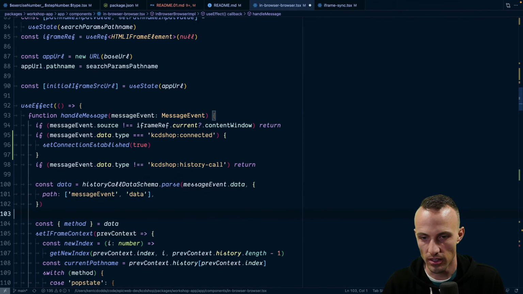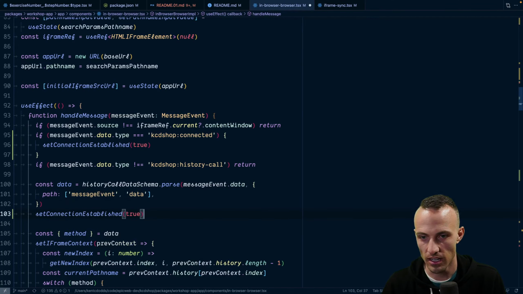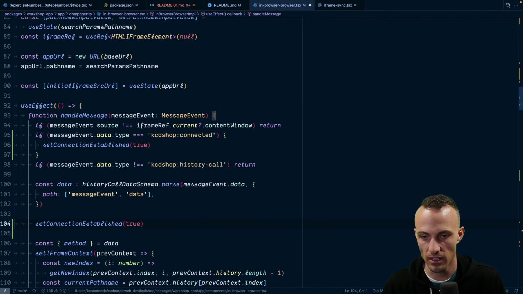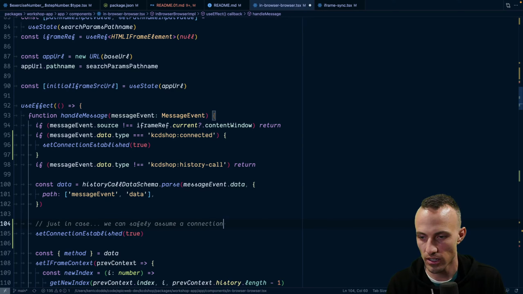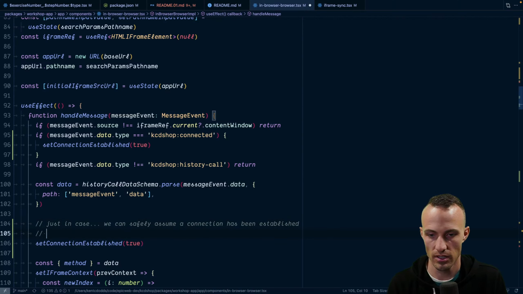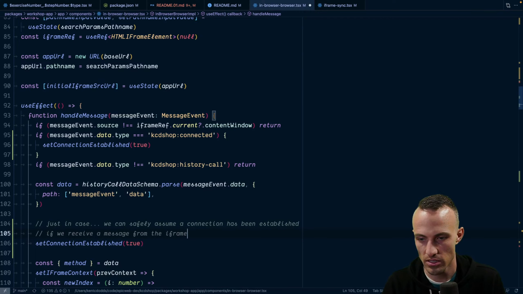I think we could also be safe to say that the connection's been established if we get a message we're expecting. Just in case, we can safely assume a connection has been established if we receive a message we're expecting.